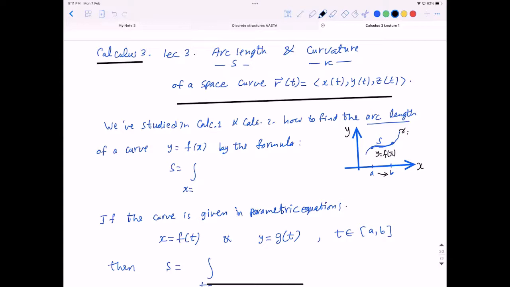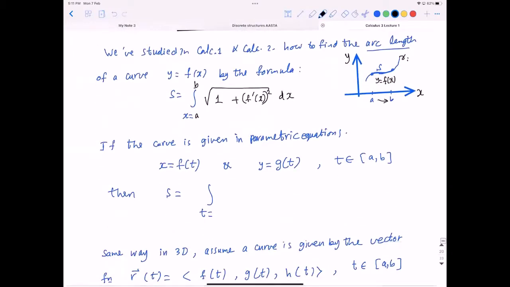So we integrate from x equals a up to x equals b, this complicated form. 1 plus, it's not that complicated, it's very similar to the magnitude of the vector, Pythagoras theorem, and this stuff. F prime of x all square. The derivative of 1 plus f prime x all square, integrate all of this but with respect to x. From where this formula come, I will give you a proof in 3D, in the general situation. We have another form of this formula.